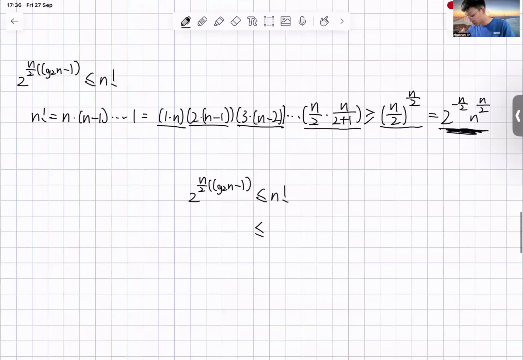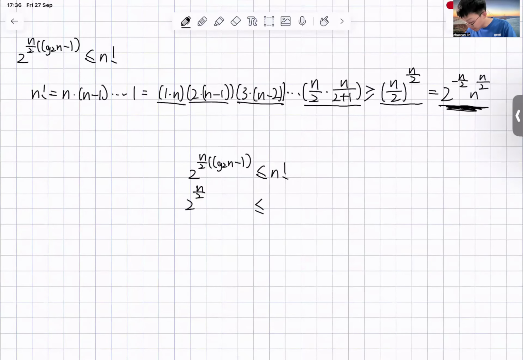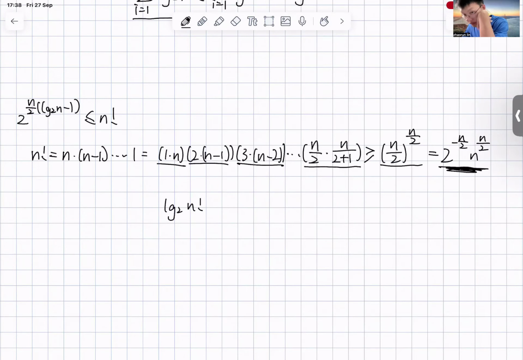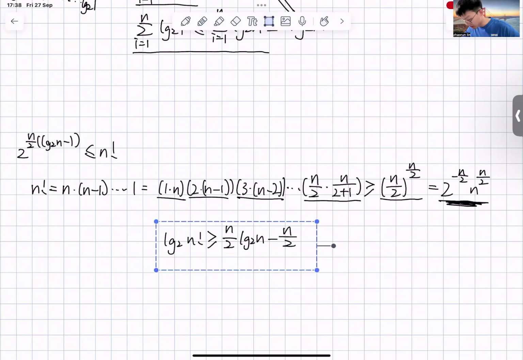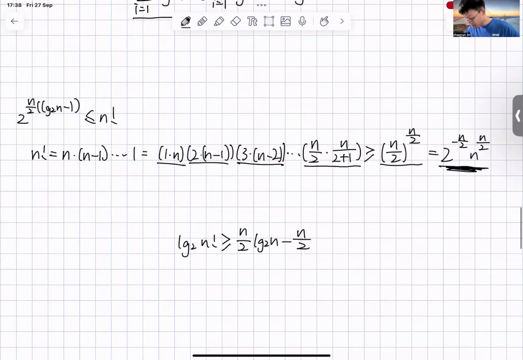let me substitute it into the equation. Actually, let me first take a log of both sides. Since log of n factorial is greater than or equal to log n. So this part is the log of this part.